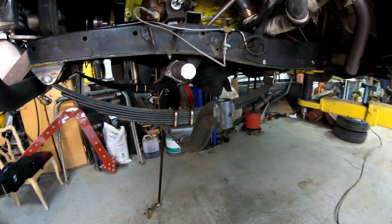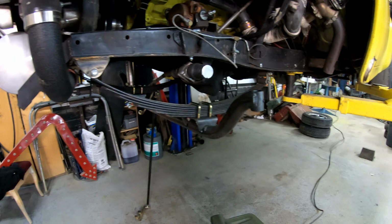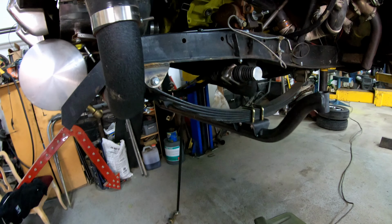Put the spindles back on it so I can set it on the ground. Double check everything. Just try to make some more progress.